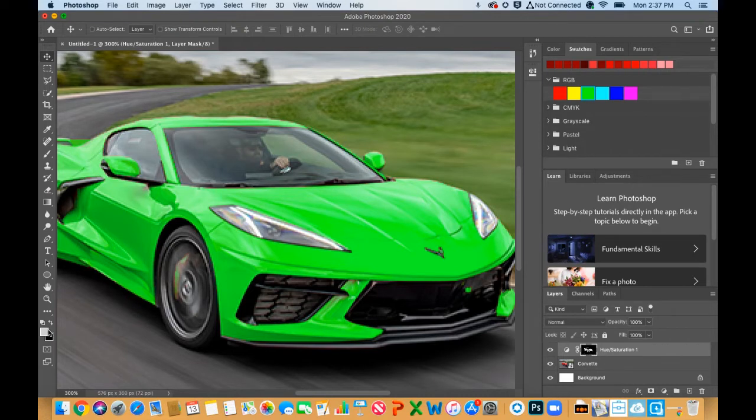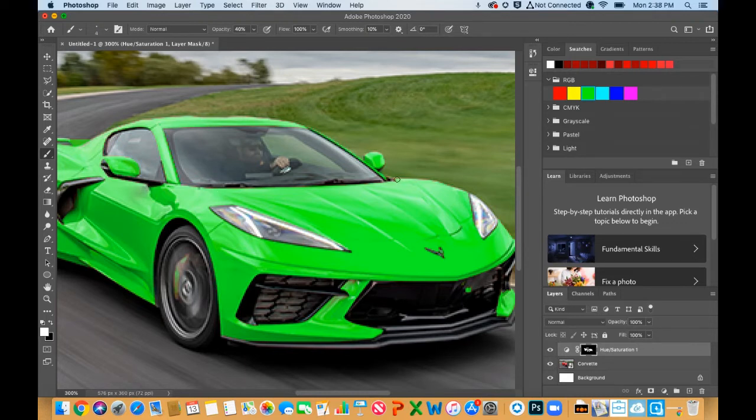I'm going to reset my colors to black and white. White is foreground. And I am going to get my brush, and I'm going to paint white over there. But before I do, I want this to look blended. So I'm not going to have my opacity set all the way at 100 because it'll look terrible. But if I put that at about 50, 40, something like that, I can go in there with my mask active and I can paint that green on that mask right there. So if I go back and forth, it's going to bring more of that green in and make it look better, and make it look more natural.